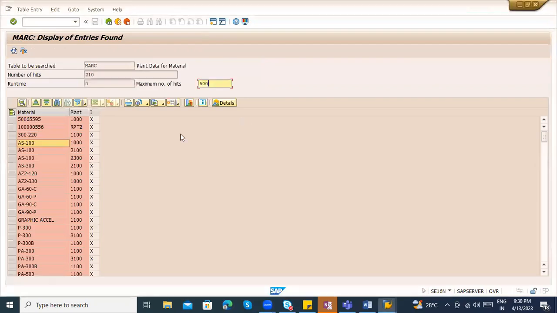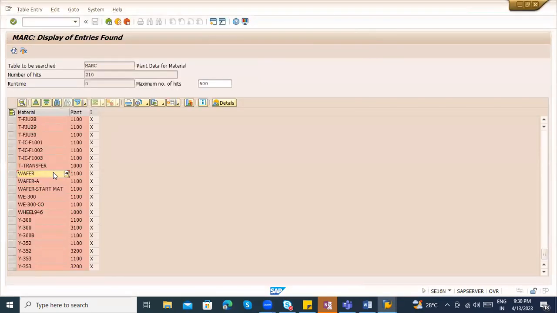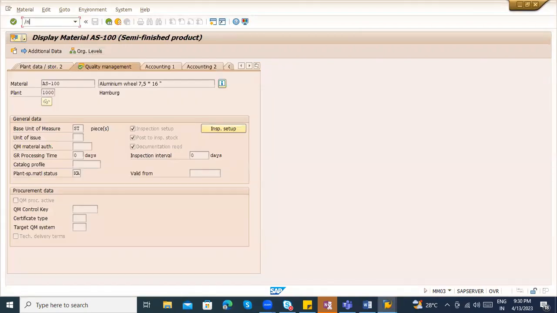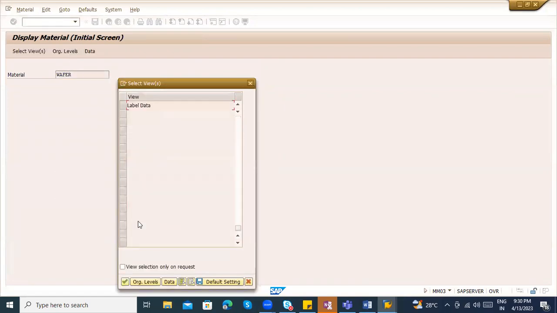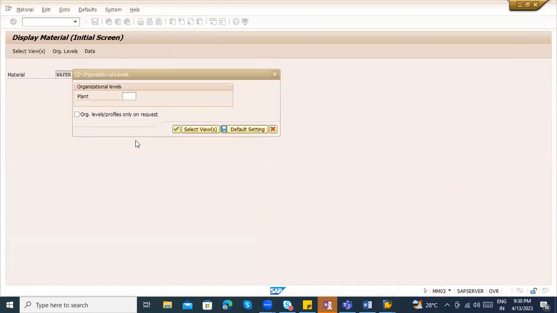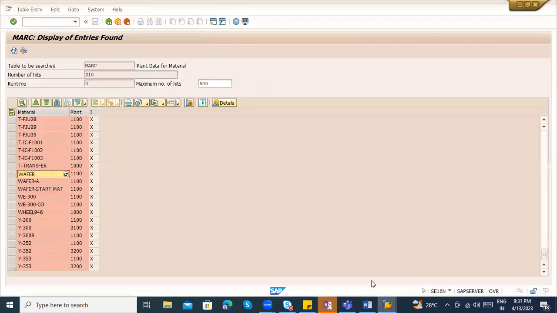It is not activated for the goods receipt. Okay, then let's see if we can take up any other material. It is not selected.